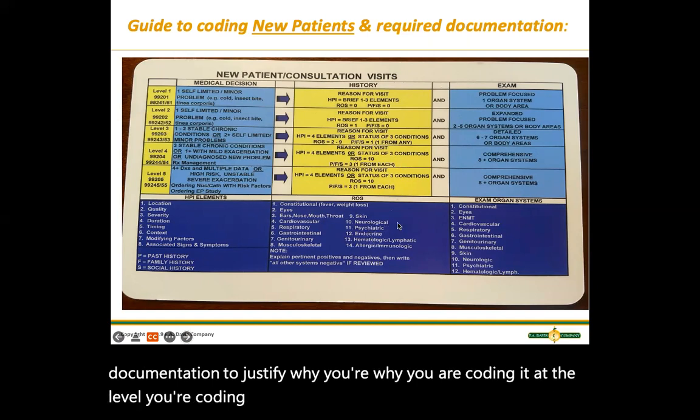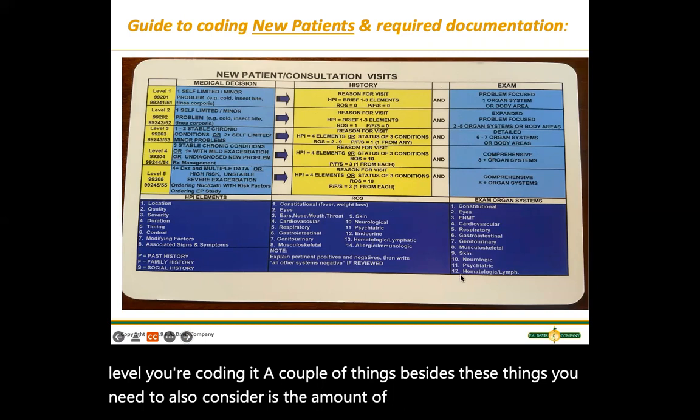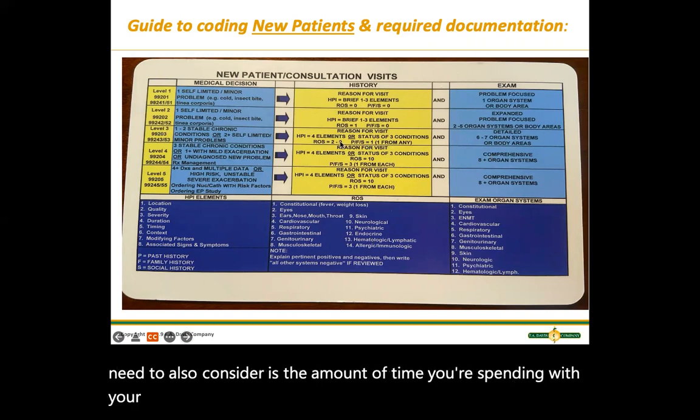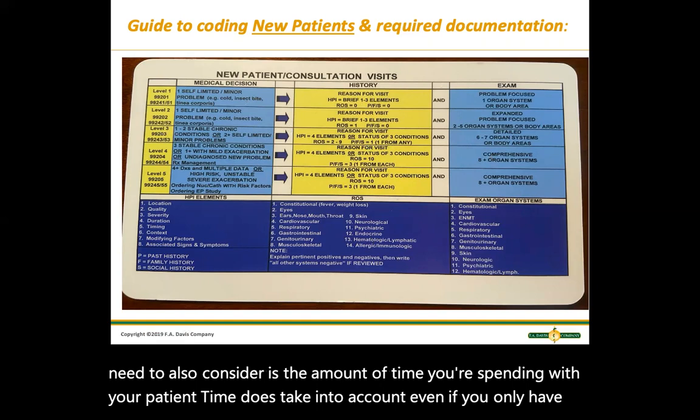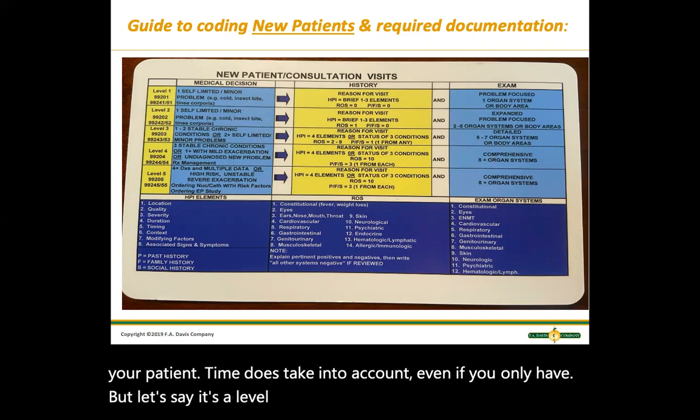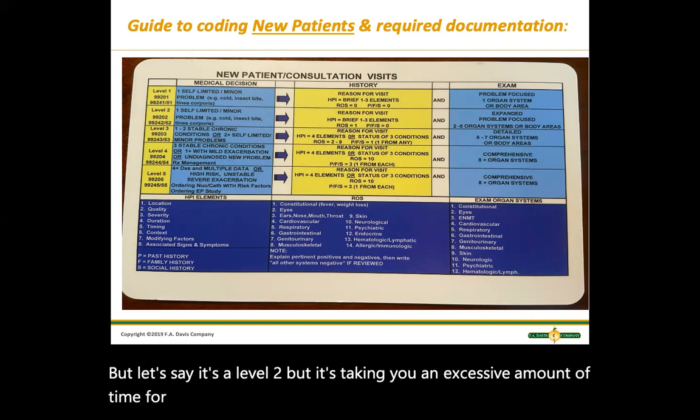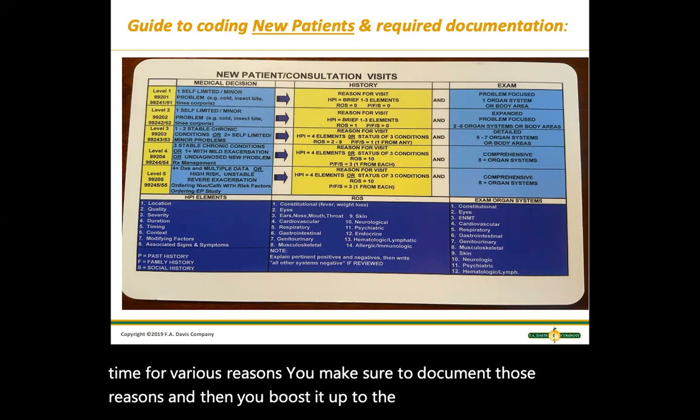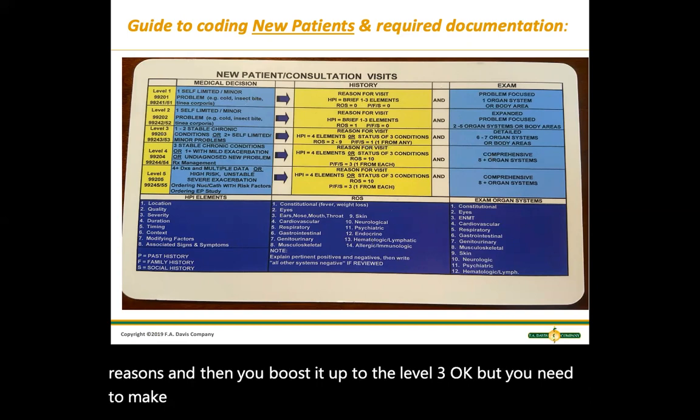A couple of things besides these things you also need to consider is the amount of time you're spending with your patient. Time does take into account. Let's say it's a level 2, but it's taking you an excessive amount of time for various reasons, you make sure to document those reasons, and then you boost it up to the level 3. But you need to make sure that your documentation justifies the level.